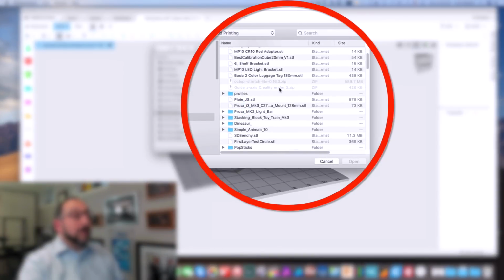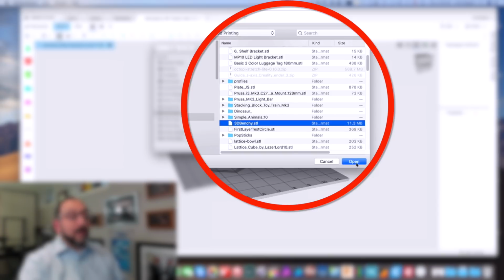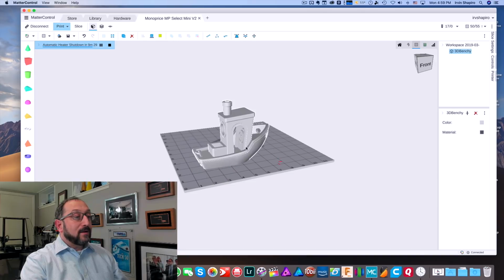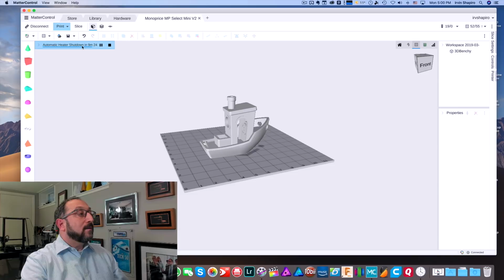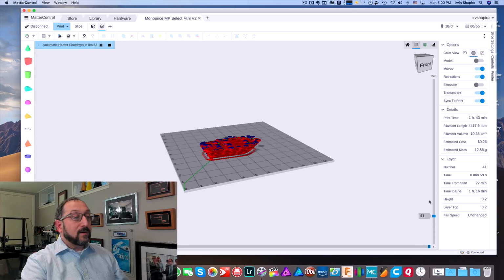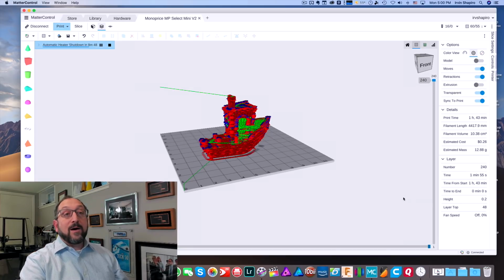Let's see what would be another. Let's look at a Benchy. I could load that, drag that into my surface here, click Slice. This will take 1 hour and 3 minutes. In order to print this, I could look at the individual layers once again over here. This will give us a more meaningful layer display. So in that way, it's very much like any other slicer you've used.